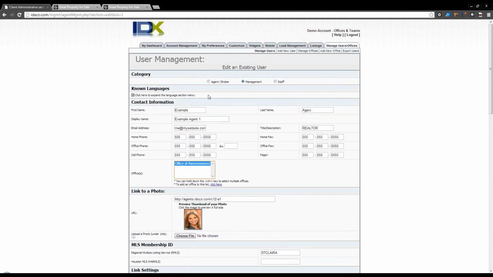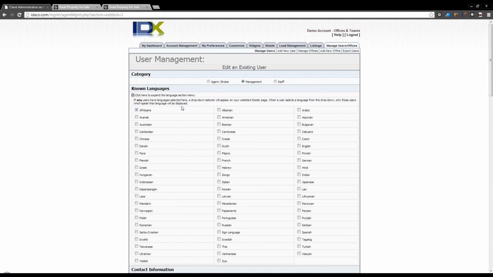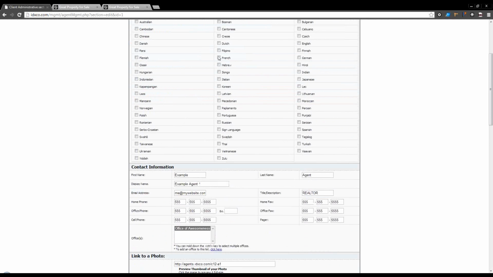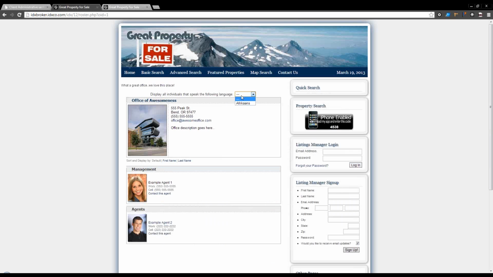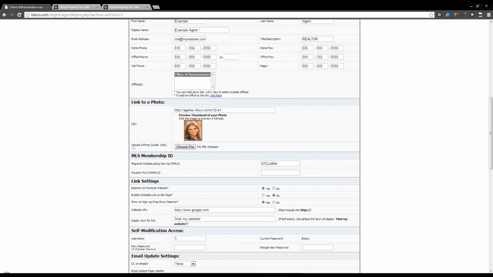And then here we have known languages, and you can put whatever you'd like here. If you have a lot of agents and you want people to be able to drill down to a specific language, you can have that available in the drop-down.